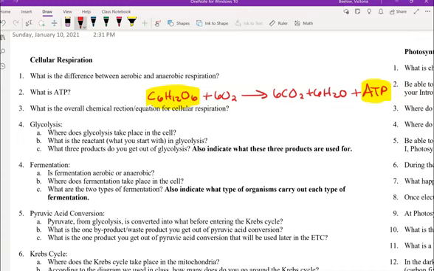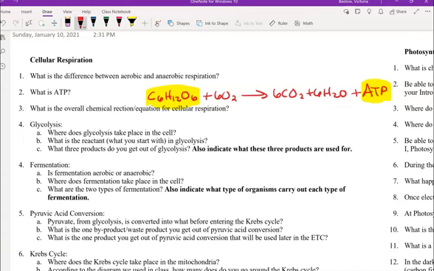Remember, energy and matter cannot be created or destroyed. Rather, it can change forms. So ultimately, that energy, the ATP, we harvested from that glucose molecule. And you'll also notice that the amount of elements is the same on either side. For example, there are 6 carbons here and 6 carbons here. That also follows the law of conservation.